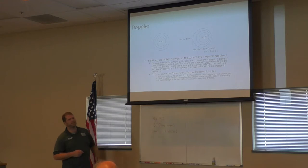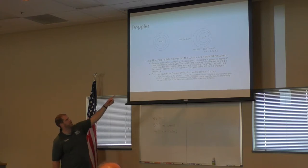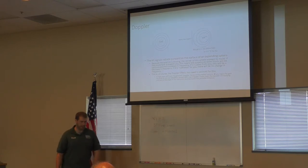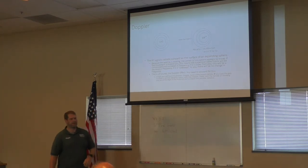And it also is a function of those geometries. So I was talking about how the train might look depending on where it's going. If the motion is towards you, you gotta worry about it. You can see above the A and B there, the Doppler isn't really changing at all. So if you happen to be perpendicular to the way things are moving, Doppler shift isn't a consideration. That's why if you've got a lot of gain and a lot of power to push through, those lower passes are actually some of the easiest ones. You set the antenna and point it there and forget it, and then you set your frequencies and there's no Doppler or less to worry about.